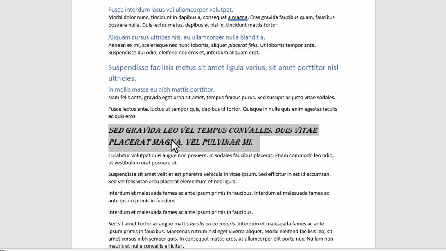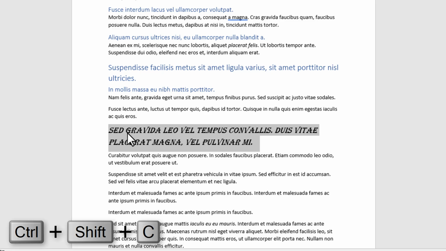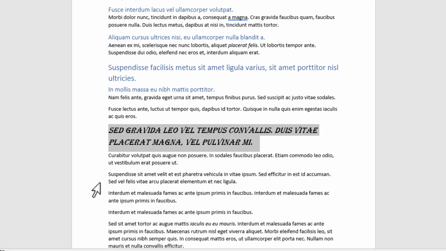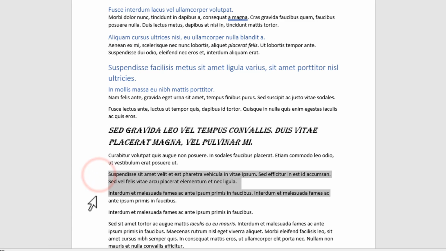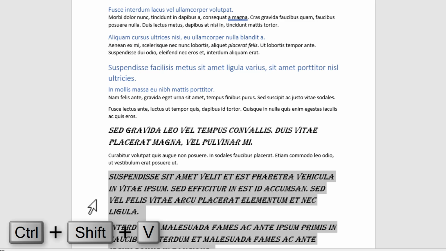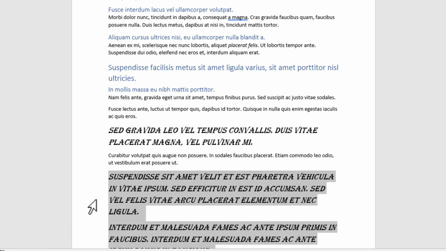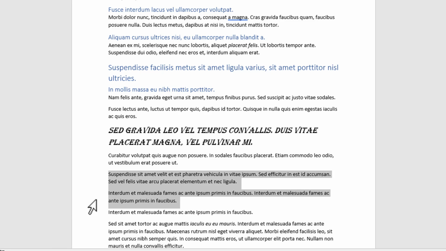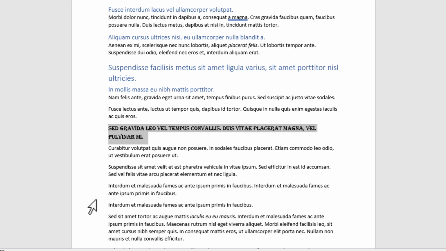We can copy that formatting by pressing Control Shift and C while the text is selected. Then we can select some more text somewhere else and press Control Shift and V to paste the formatting, which is very handy. And again, Control Z will get us out of those changes.